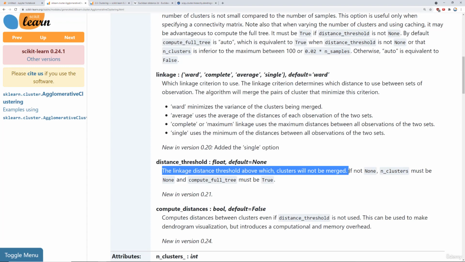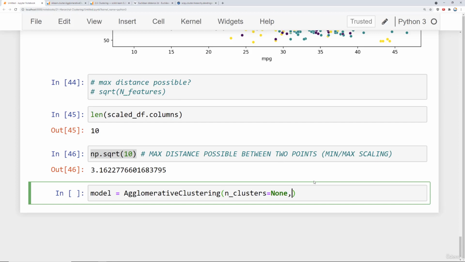So what would be the kind of absolute minimum here? We could think that if I set the distance threshold to 0, that means that nothing is ever going to be merged. So 2 points are never going to be merged because the distance threshold between them is 0. They can be essentially 0 units apart, and we're still not going to merge them together. Let's see what that looks like and see if it matches up with what we intuitively think would happen.